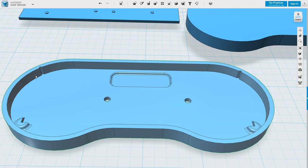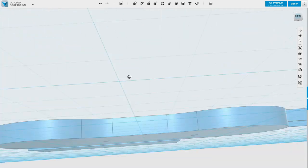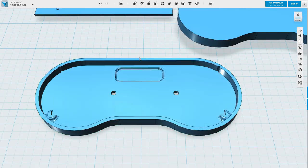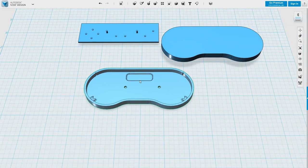Okay, so the PCB is going to sit in between these four corners. Wire should go down there and the screw should come through these holes. I'll put a chamfer on the bottom here for the screws to sit flush. Need to work out what we're doing with the cable ingress. But that's pretty close, I think, to what we need. I need to worry about the top.